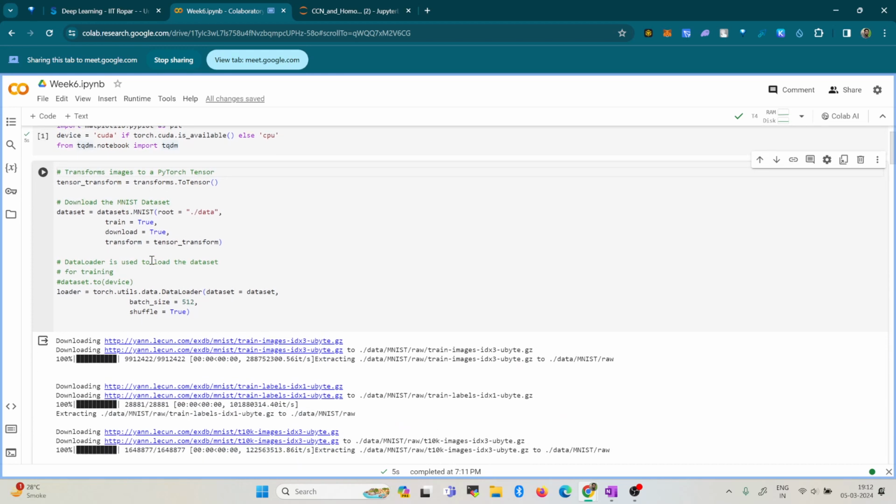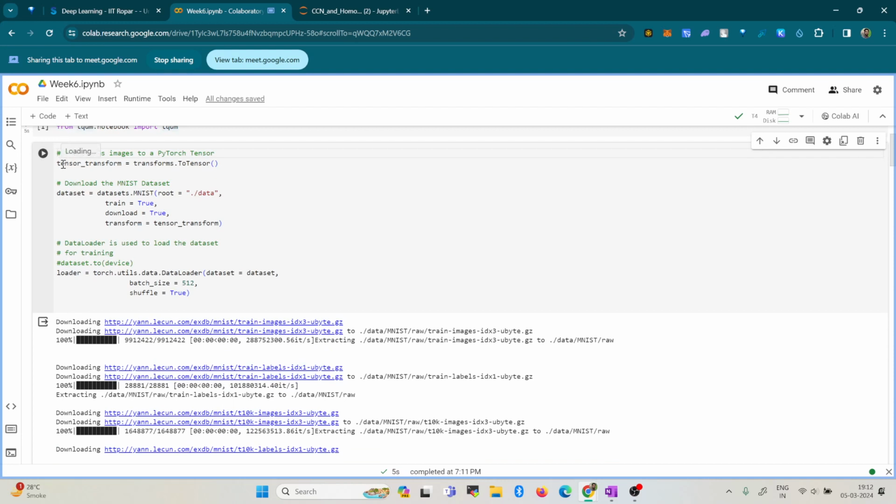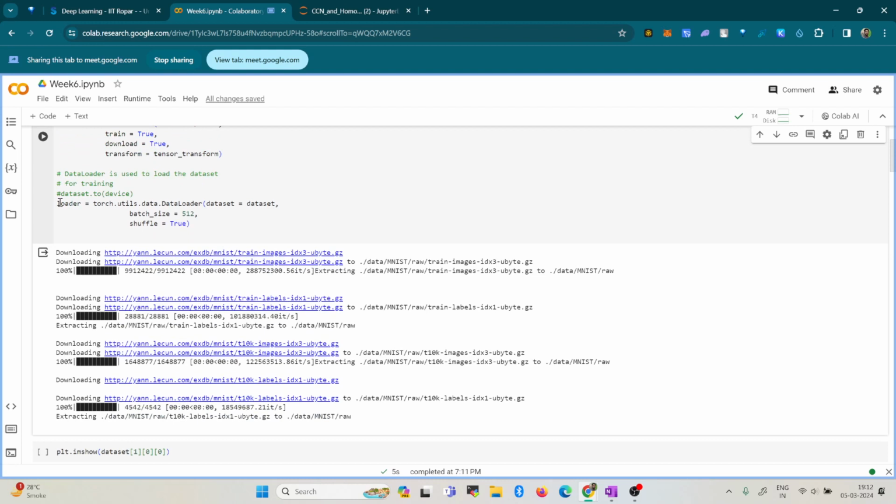So this is the tensor transform that I said. What I'm using from transform is that I'll just convert whatever it is to tensor. And here I am downloading the MNIST dataset and saving it in my root directory. I want to train it. If it is not available on my device, then download it. This download equal to true means this. And whenever you have downloaded the data set, then transform it using whatever I have defined as tensor transform, that is, convert everything to tensor. What does this loader do? So can we get multi-dimensional arrays?